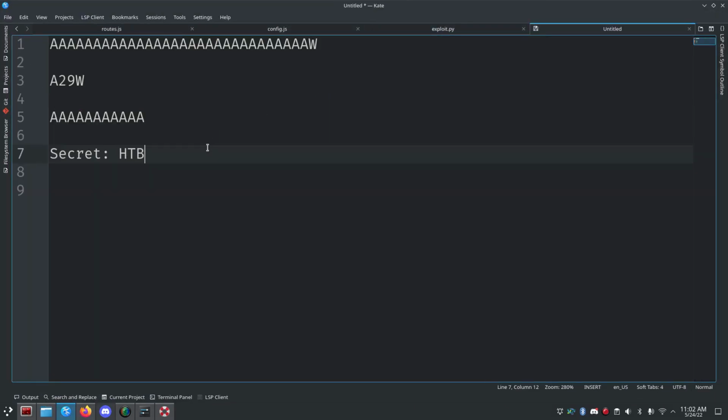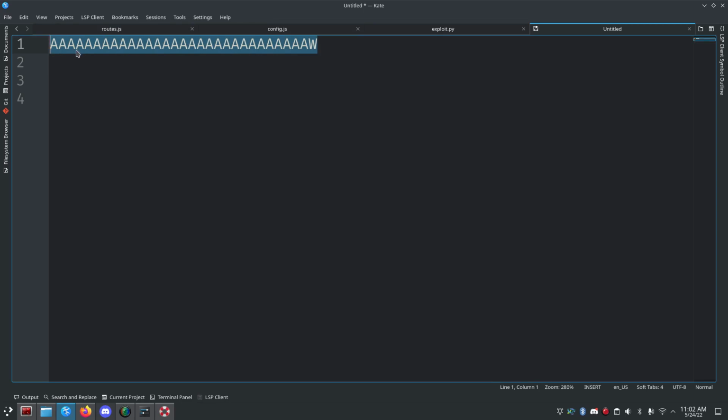So how zip kind of works is, let's consider we have 30 A's in a file, right? We just have a file that has 30 A's and a W. So what zip does is it detects redundancy within patterns within your data source. So if you've got 30 A's and a W, there's absolutely no reason that we need to keep all 30 A's because they're just copies of each other.